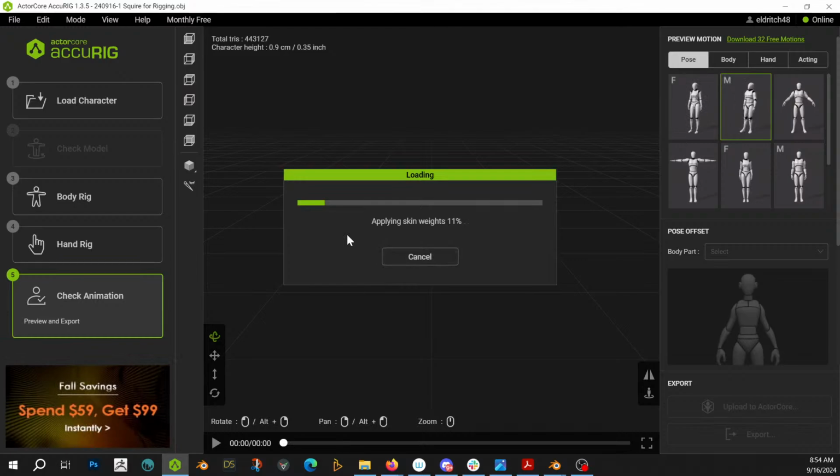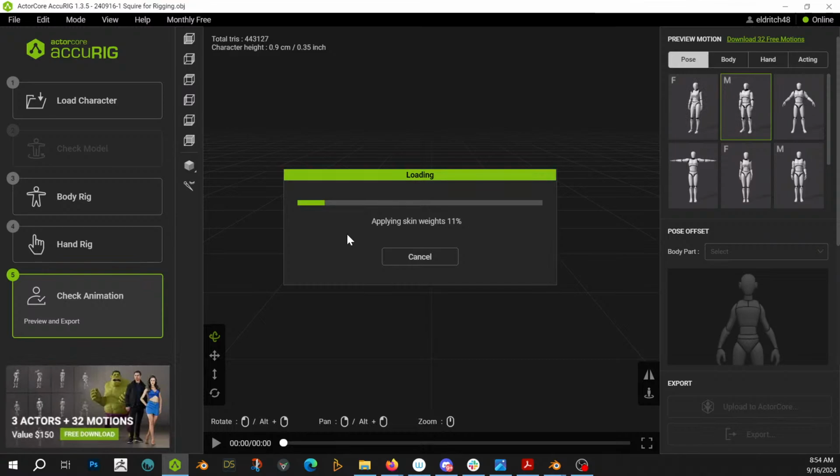Then the next thing you do is close every other application but Blender, particularly your web browsers, because web browsers use a ton of GPU.